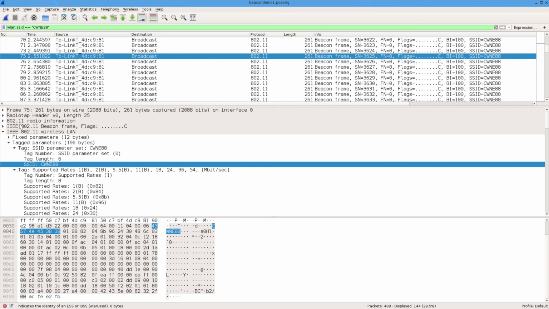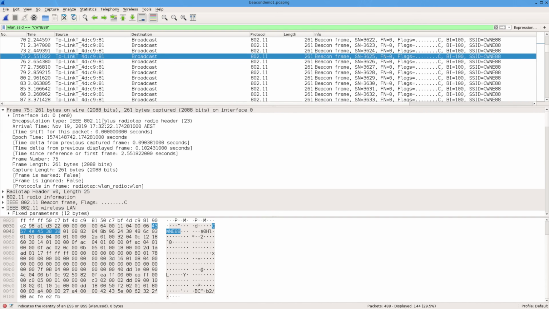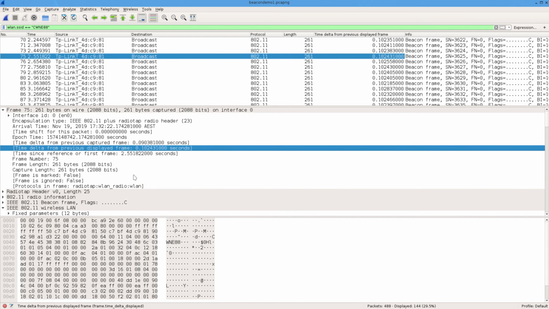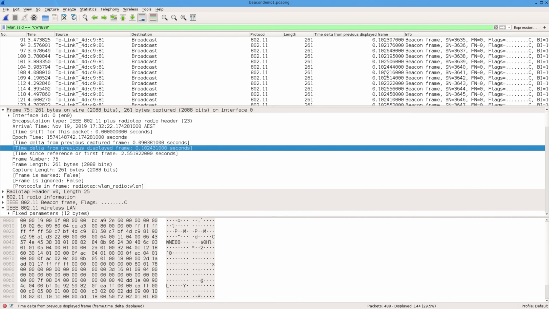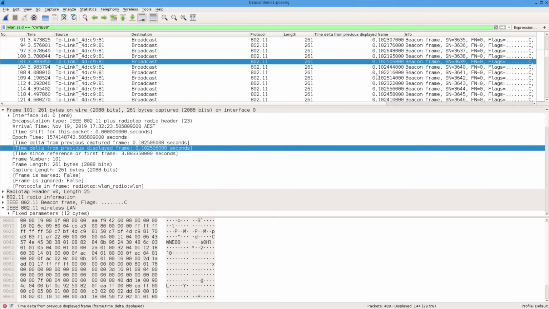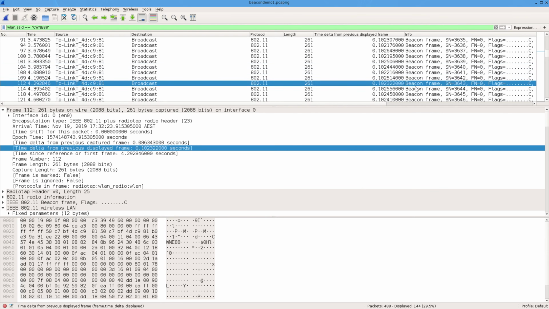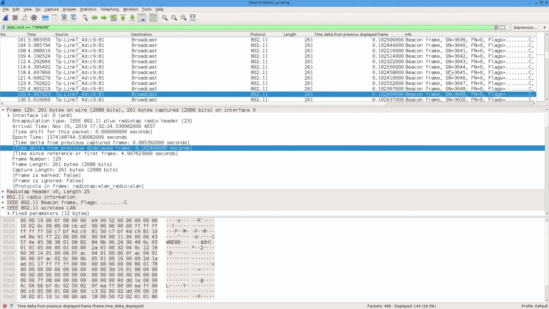In Wireshark, the first line down here has a whole bunch of things to do with the time. And one here is the time delta from the previously displayed frame. Okay, now I've got a display filter, so this is the displayed frames. If I just right click on that and apply that as a column, we now get a new column here. So it's a lot easier to see the time delta between this and the previous frame. So you can see from that, for the most part, they're roughly 0.1024, but they're not all exactly 0.1024.